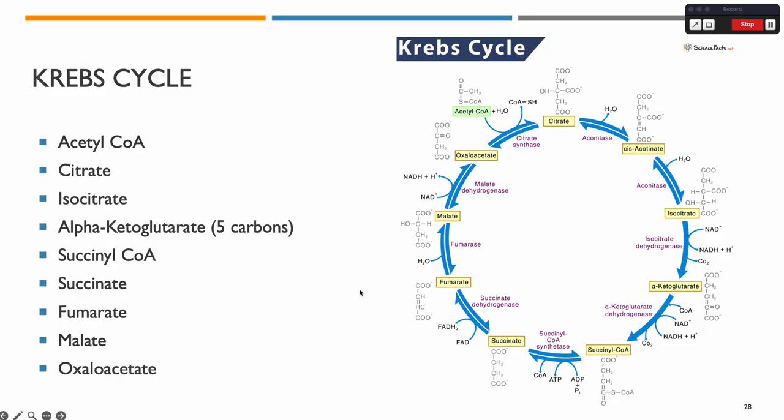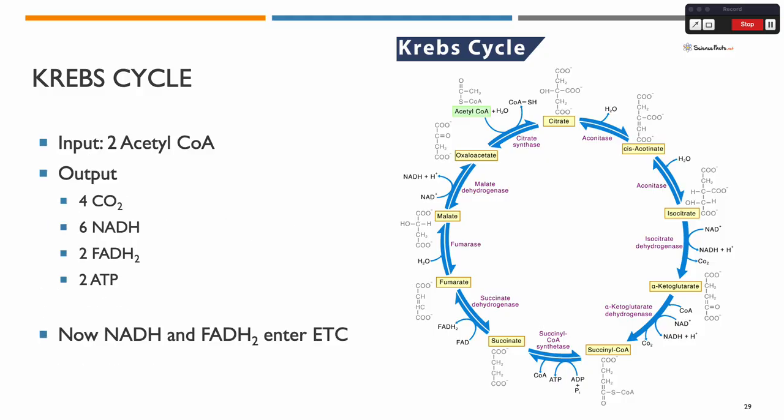One thing to note is isocitrate dehydrogenase is our rate-limiting enzyme here, just like we had for glycolysis. There is a rate-limiting enzyme, and so this will be what slows everything down. So just keep that in mind as we go through. So the things we've already talked about are the inputs to acetyl-CoAs. What we get, if you track everything and count it up, 2 times around the cycle, is you get 4 CO2s, 4 carbon dioxides that we'll breathe out, 6 NADHs, 2 FADH2s, and we'll produce 2 ATPs. And so that ends that.